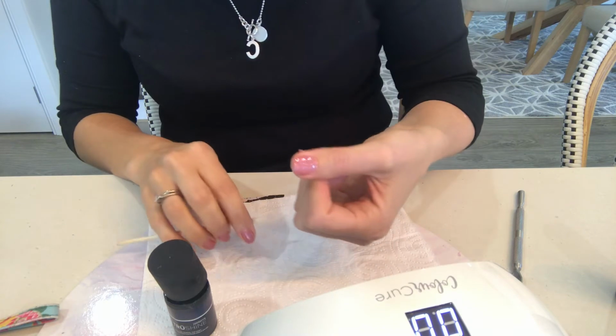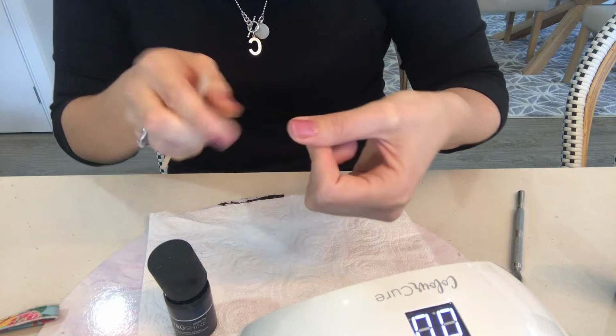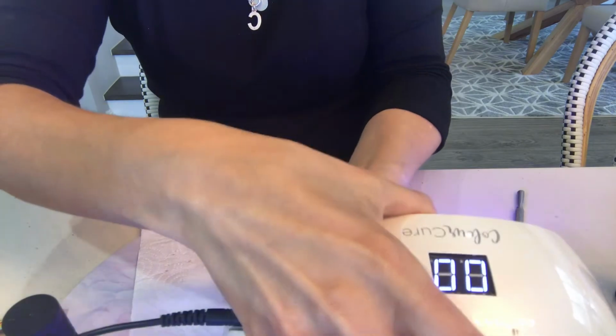Okay, so I could feel that there was a little bit underneath my nail. So I just ran my orange stick underneath. That's that. Perfect. Popping it into the cure. Perfect. So that's all done. That is 2 coats with the TruShine top coat over the top. I adore this color. Like, absolutely.